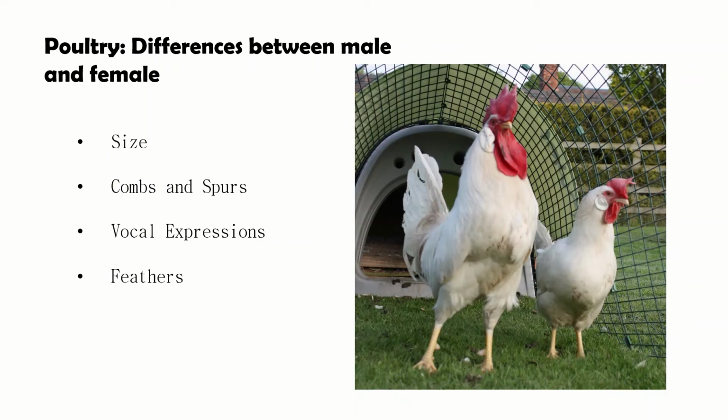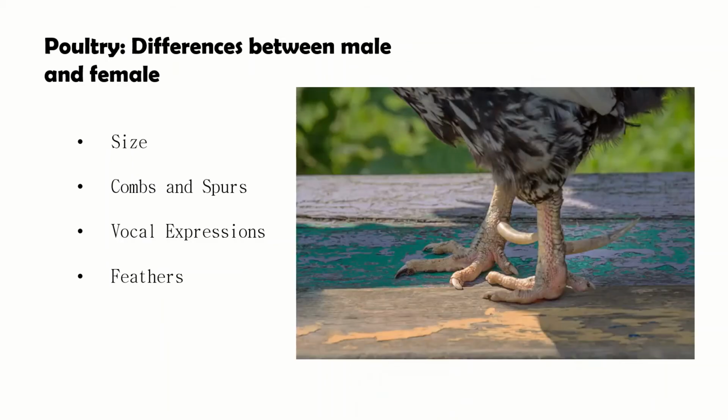However, at 1 day old, there is no difference at all between male and female chicken in terms of size. So, at sexual maturity, yung male chicken ay mas mabigat ng nasa half to 1 kilo. Pero at birth or at day 1, upon hatching, same lang sila ng size kaya wala kang makikitang difference. Next, combs and spur. The comb and wattles of male will become much larger than the comb and wattles of the female.